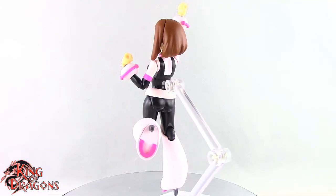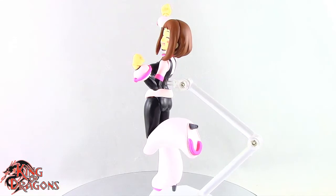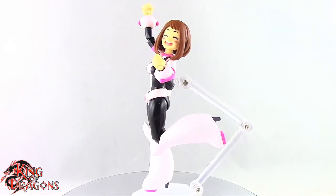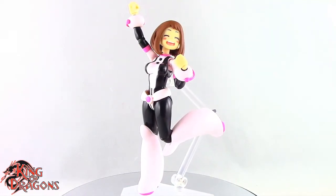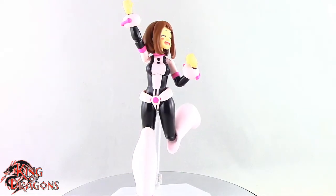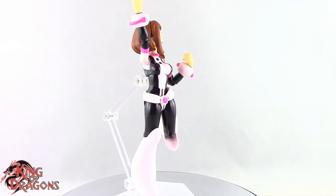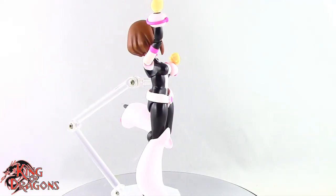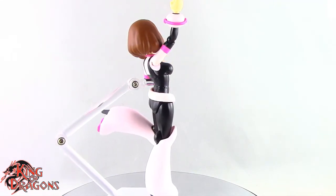I think the helmeted head is another nice example of how Figma adds to the characters that they release. Now, if we can only get some other important characters from Class 1A, such as Froppy and Momo, that's something I really think we need in the My Hero Academia collection. But until they get announced, I think I'm really happy with what we got. Seeing as how we got 5 essential characters from My Hero Academia, I think that's a really good start. And if they were to just end the line, I think that would be enough for me.